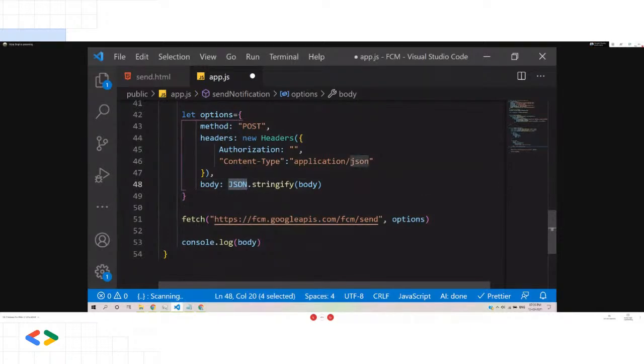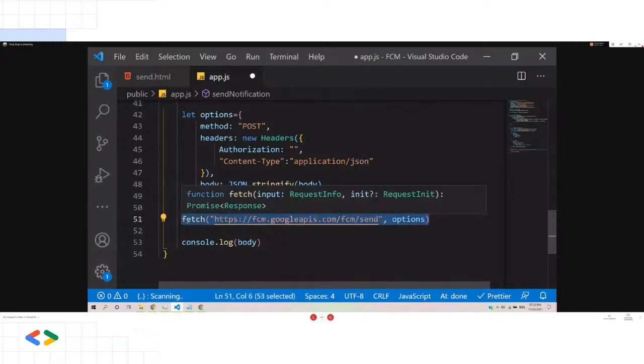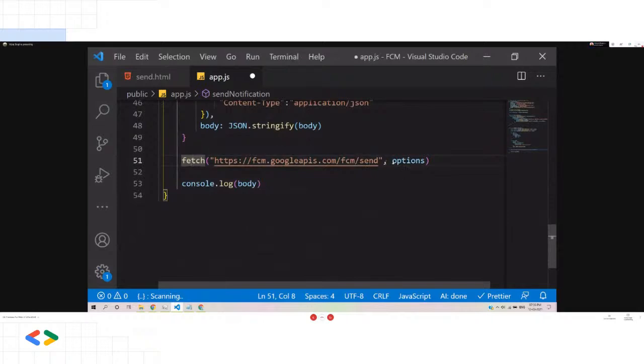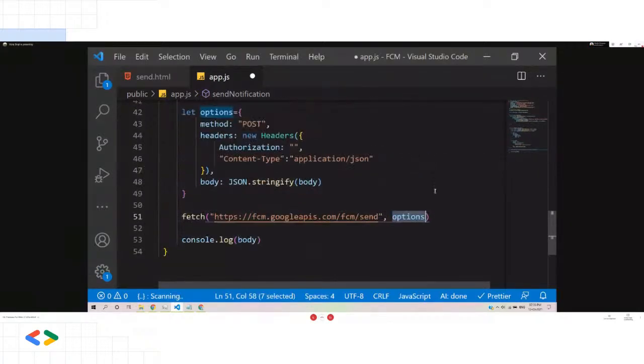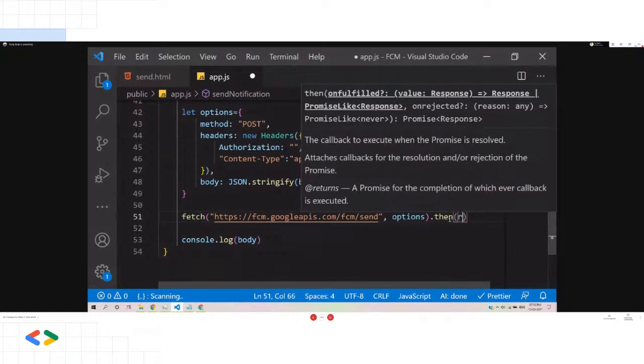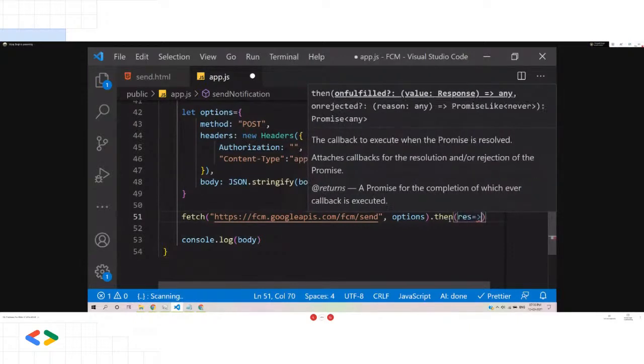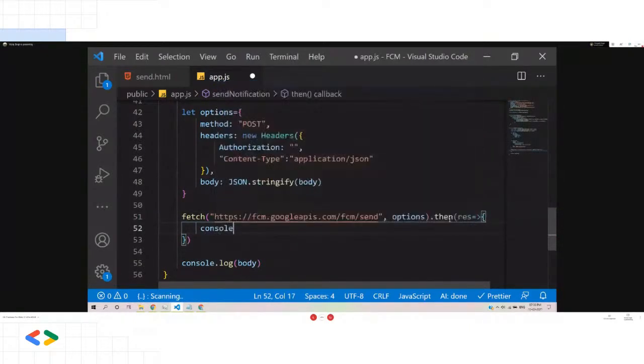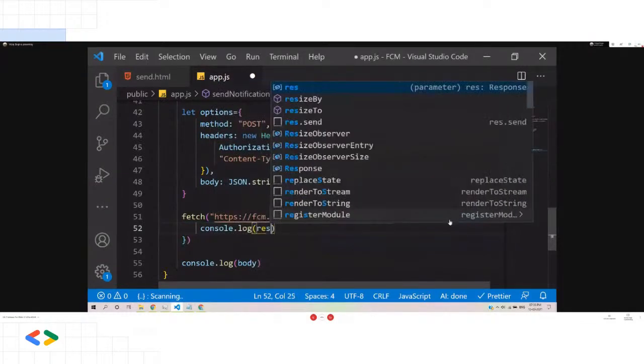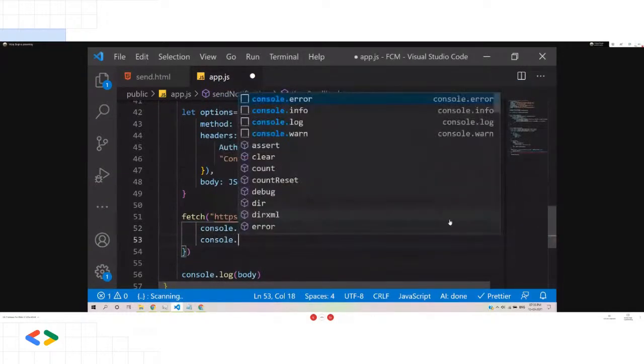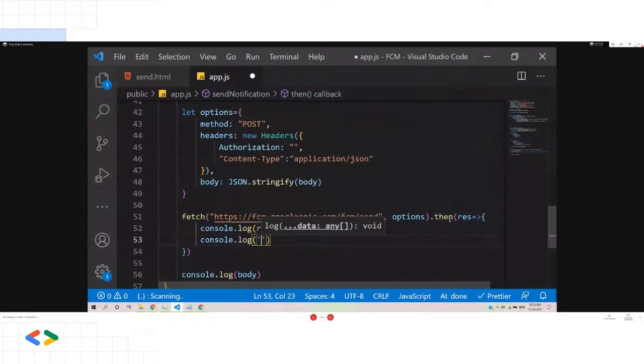data. Okay, so now we can call an API. So this is the logic for calling an API. We have a function fetch, and this will be the method for calling APIs. And here we are passing the data. Now we just need to add a then and catch log. This will give you the result. So you can print that result with console.log, and here you can pass the result, and you can also pass the logic like send.